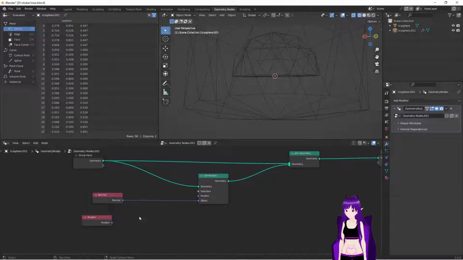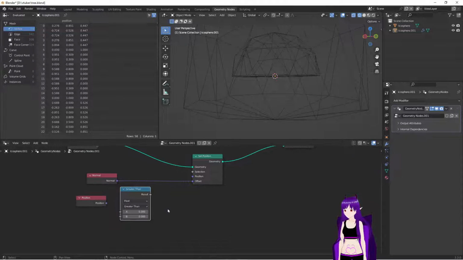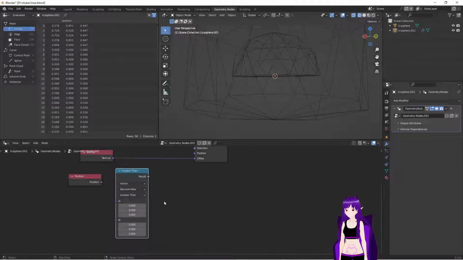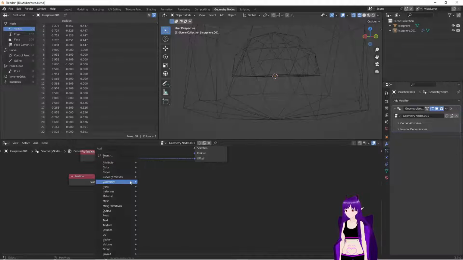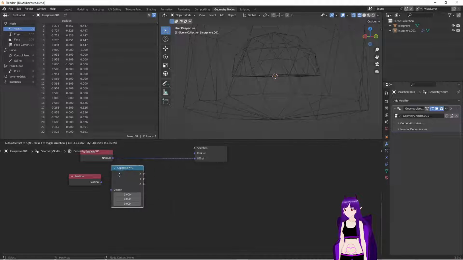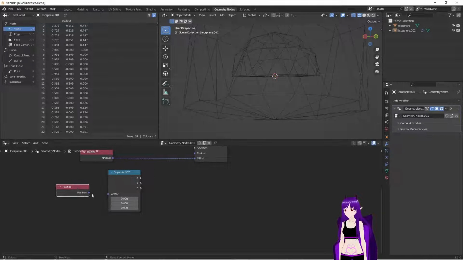No, it's not that. Compare. Ah, there it is. Compare. I'm going to say vector. That's not good. Right, X, Y, Z.